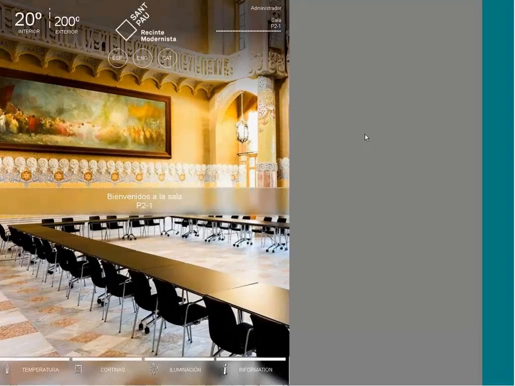And now we will see what the owner of the building wants the customer to see. It's not a normal screen for a SCADA, right? The background image is a real photo from the inside of the building, right?